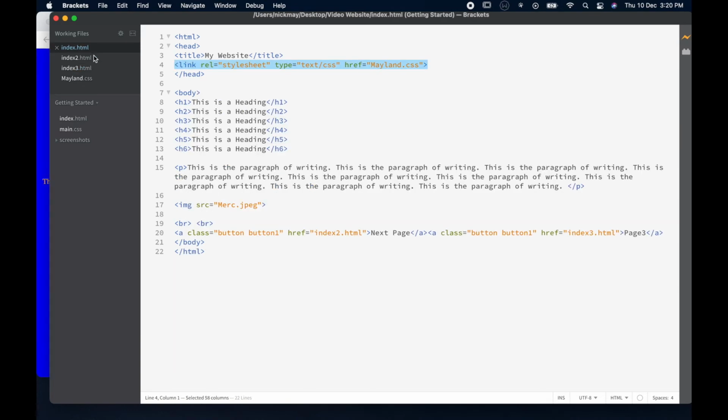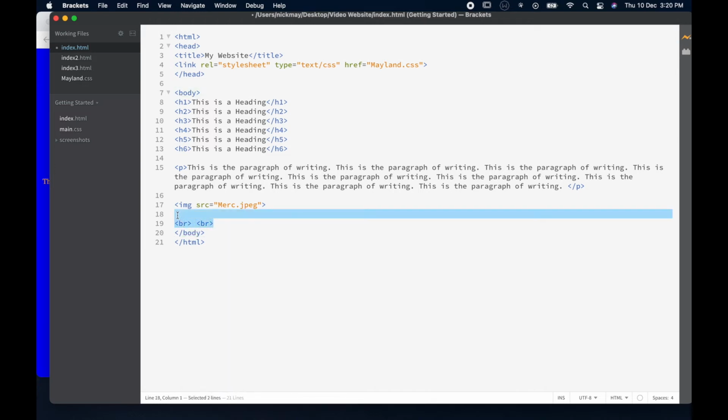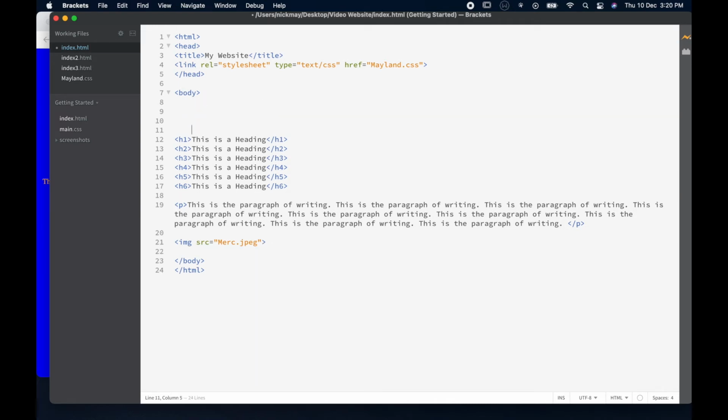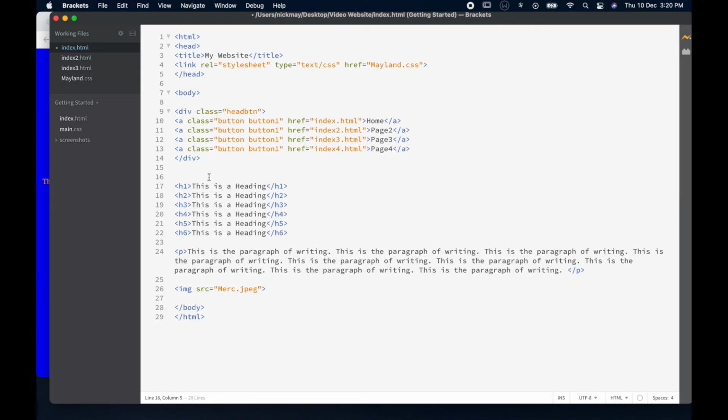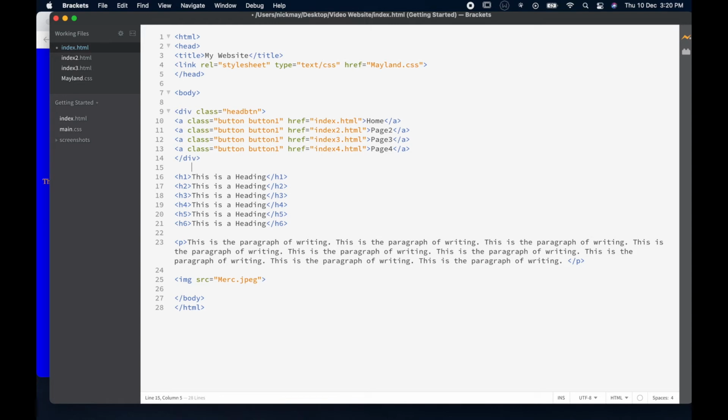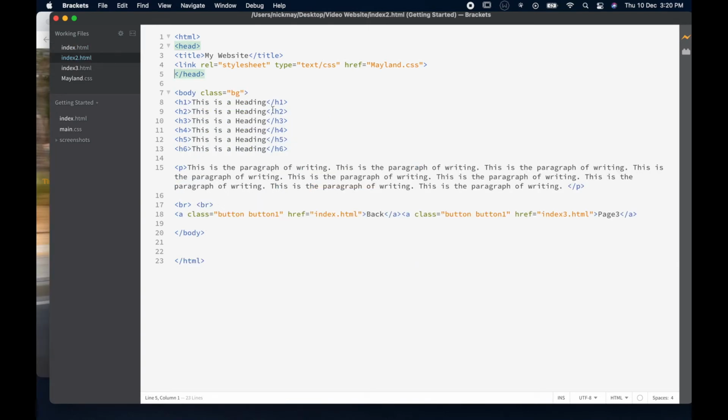I'm going to go back to page 1. I'm going to delete this button section down here. I'm just going to highlight that and delete it. I can even delete those 2 breaks because we don't need them now, because they're not breaking to anything. And I'm going to go inside the body, right at the top, right there, Command V. I've put my sets of buttons in, and now they'll be in the top left-hand corner at the top of the first page.